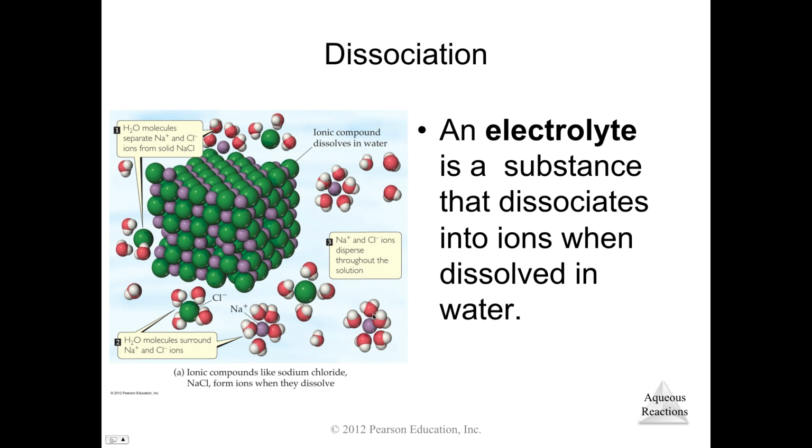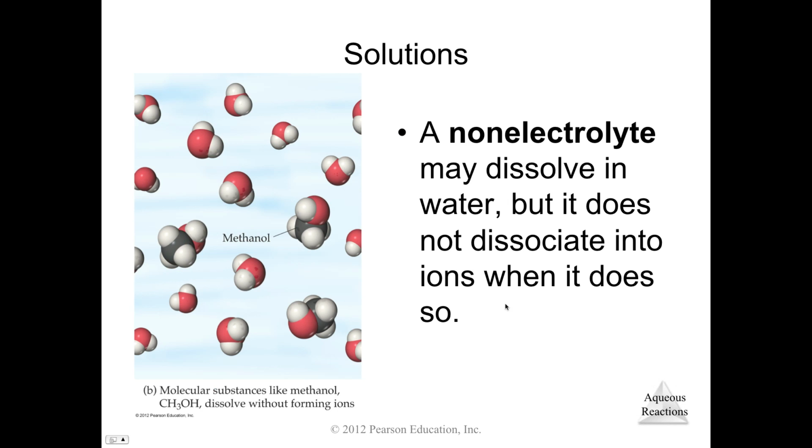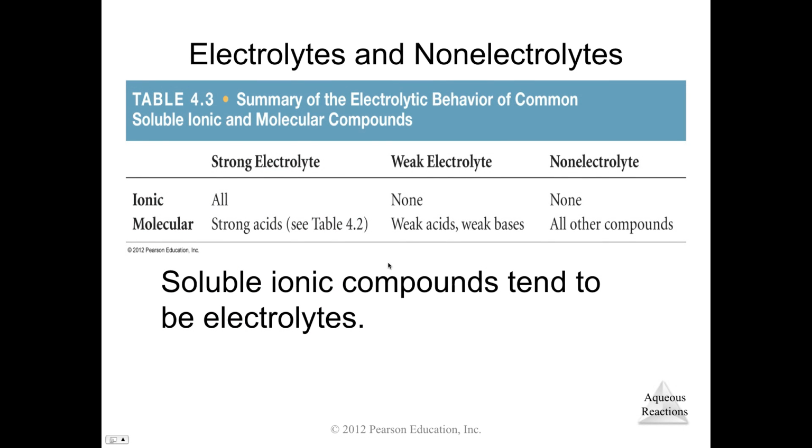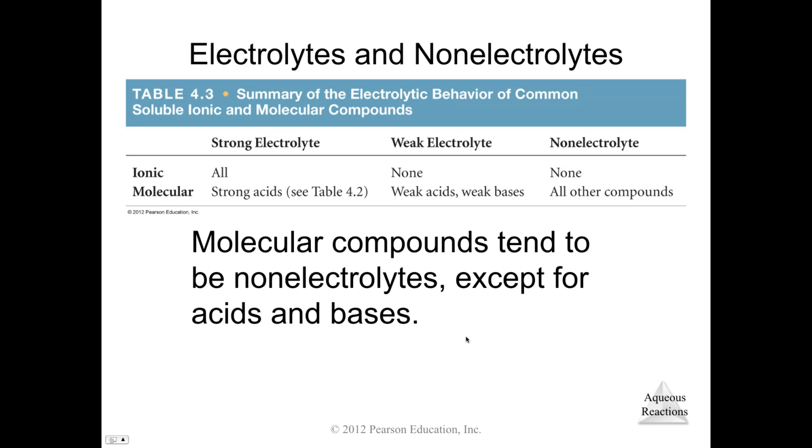Any compound that dissolves into ions, or dissociates into ions, when it dissolves is called an electrolyte, and it's called an electrolyte because that solution will conduct electricity. Non-electrolytes, like molecules such as methanol or alcohols or sucrose, when they dissolve in water, don't break up into ions, they stay as a molecule, so those are known as non-electrolytes. So soluble ionic compounds tend to be electrolytes. Molecular compounds tend to be non-electrolytes because there's no charges, and in between you have weak electrolytes, weak acids, and weak bases.